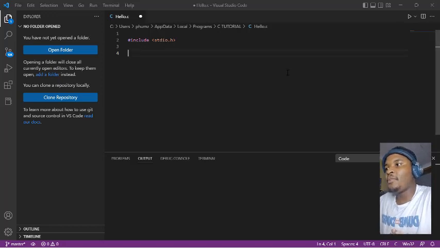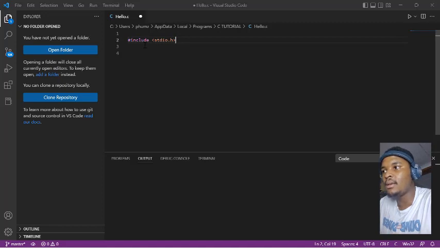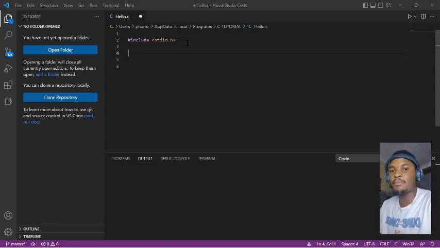So the first thing, you don't have to worry too much about this. This is mandatory for C to run on most IDEs and text editors. You'd put this at the beginning of your script: include stdio.h. Let's start with printing, so let's start with display. If I want to display something in C, we'd first have to do something like this. Let me make sure I get the syntax right.